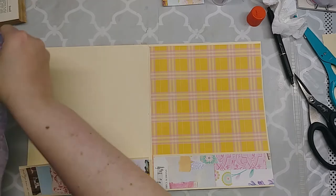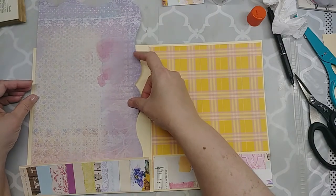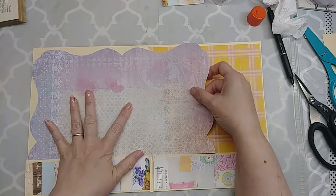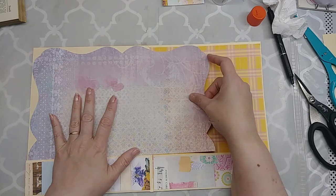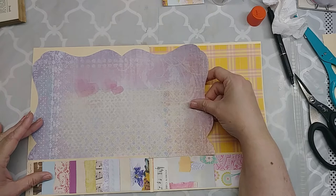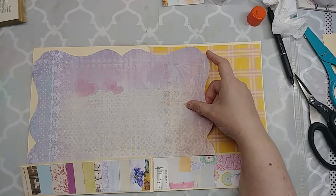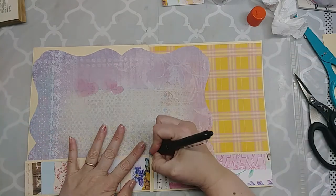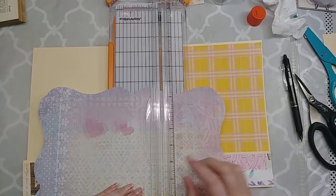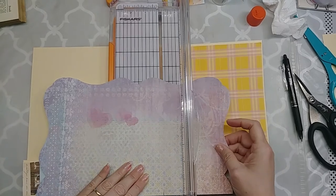Okay, I think this piece is big enough. Now it's gonna leave a border around the edge because it's got this fancy border on it. I don't guess I minded that much. I was just thinking about if I like that or not. Yeah, that's probably okay. Because, like I said, once you get your papers in here, you're not gonna see much of that. And I can always distress the edges with some color of distress ink if I want to.